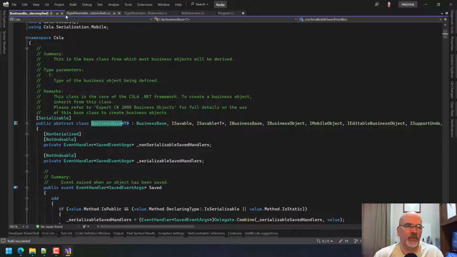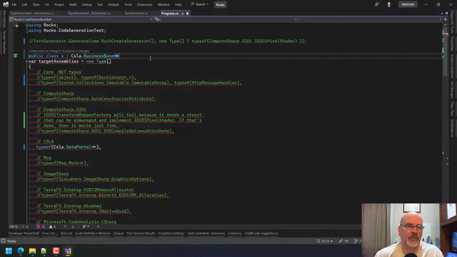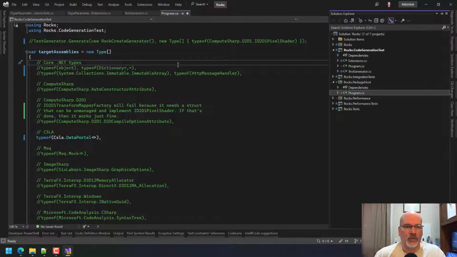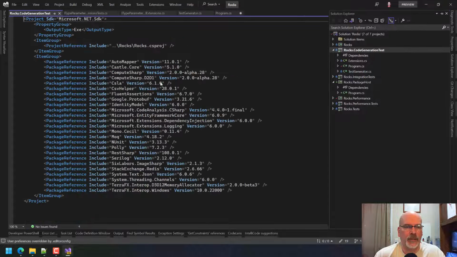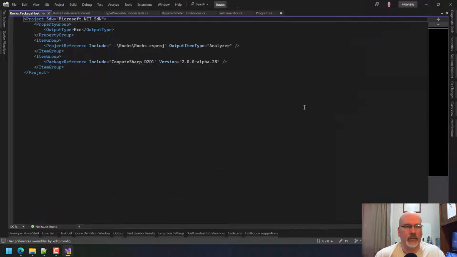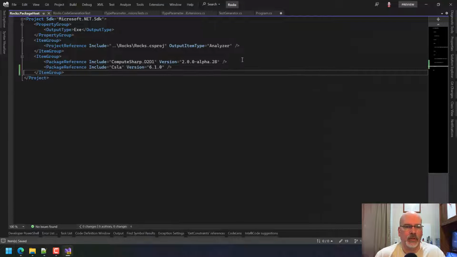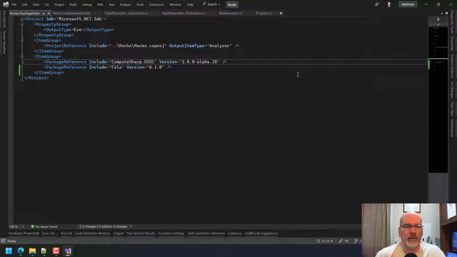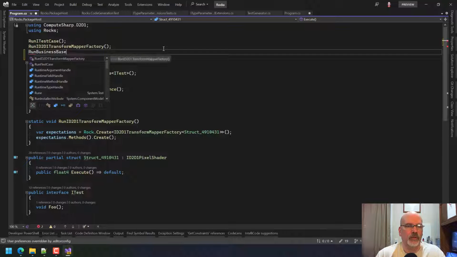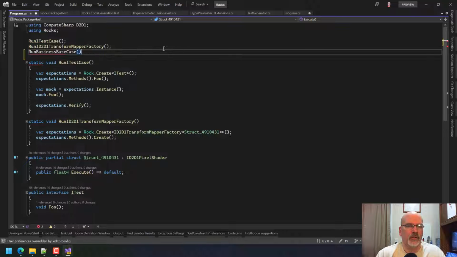And this again is getting into one of those things with this code generator, I don't want it to be so super smart that it's going to handle all these different kinds of constraint cases and go, oh, here's your type, because that's a hole down into nowhere. So what I can do is grab the CSLA version here and come over to here and put that in there. And then let's just have a test in here to say run business base case. Okay. And we don't have that, but we will.